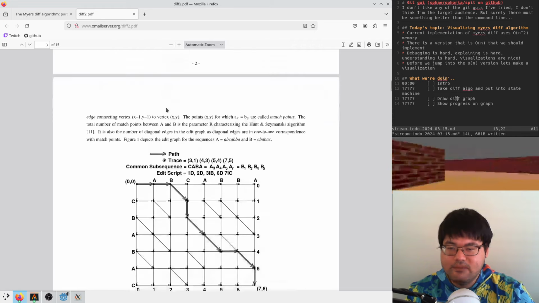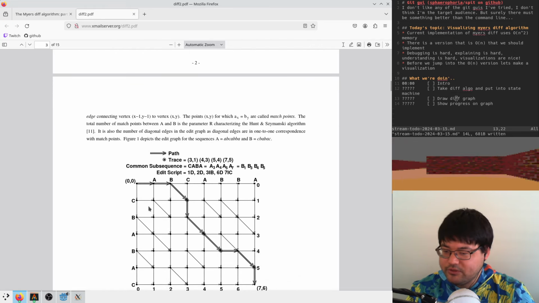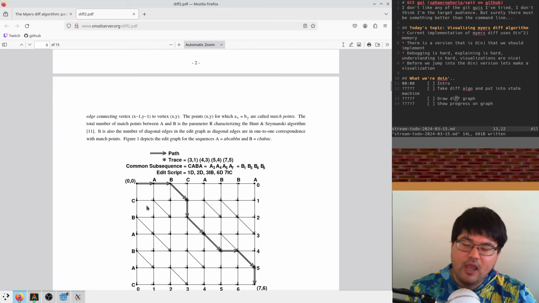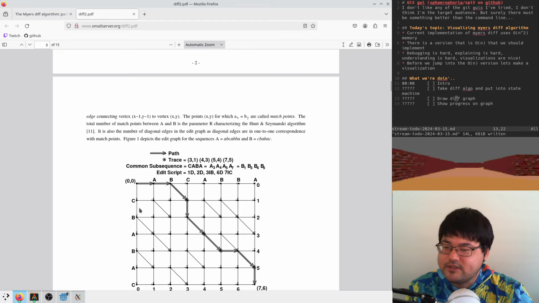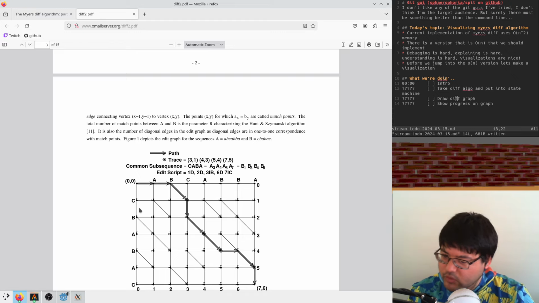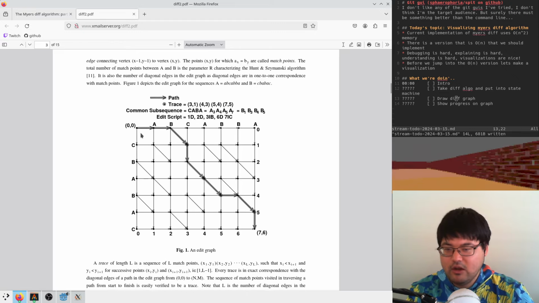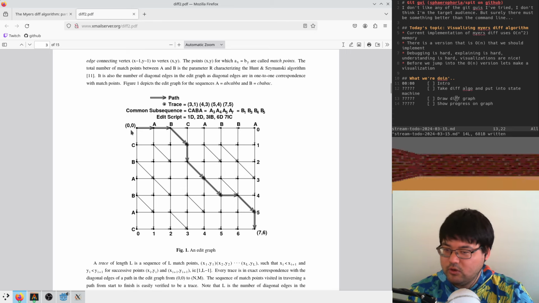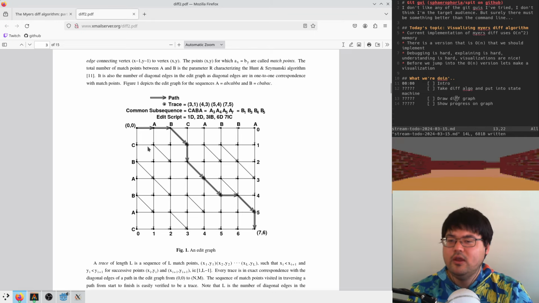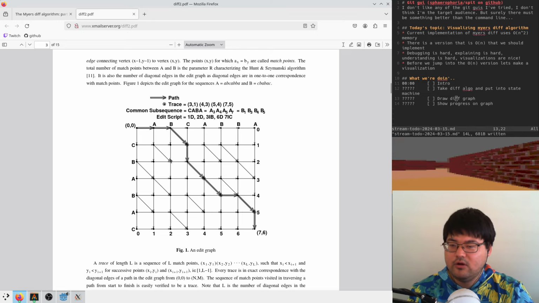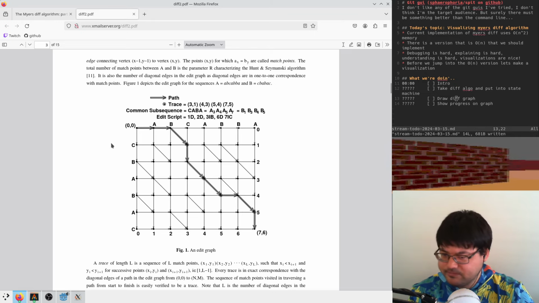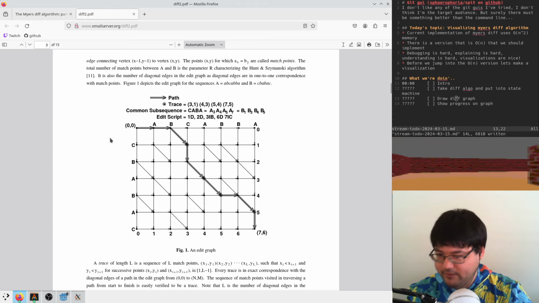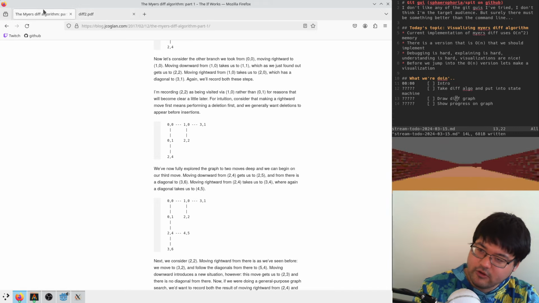But the idea is that basically diagonal moves, you represent those as free moves, and if you represent those as free moves, you can basically turn this into a breadth first search, where you're saying, well, I'm going to check at each point which way I should branch, trying to maximize diagonals, which I am poorly explaining because I don't really have a very good handle on it.